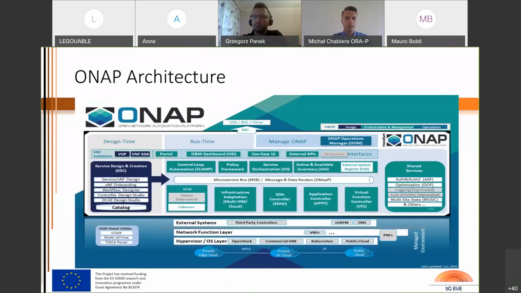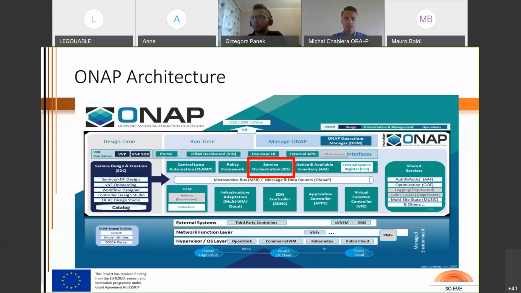On this slide, we can see the ONAP architecture that provides 2 frameworks which enable splitting the design and creation phase from the deployment phase. The main component of the design time framework is the Service Design and Creation tool, called SDC. Network services are represented as forwarding graphs composed of multiple VNFs. The service model is stored in SDC, while other components are notified about each service. In the video prepared for this demo, we can see the dashboard of the SDC application.